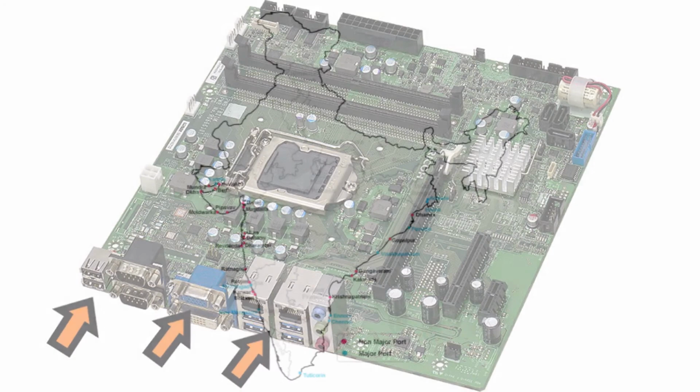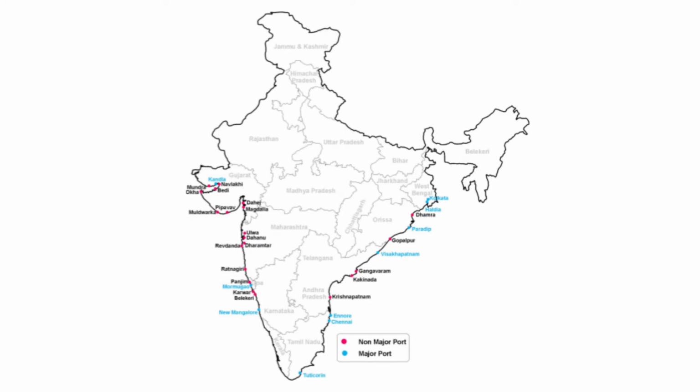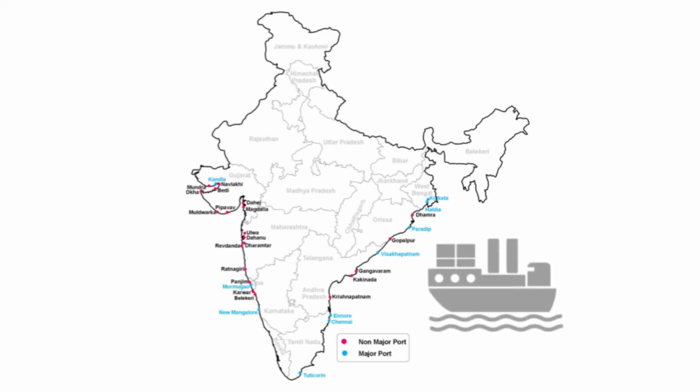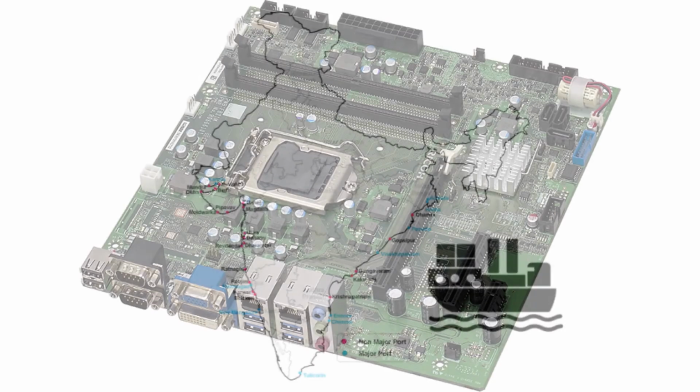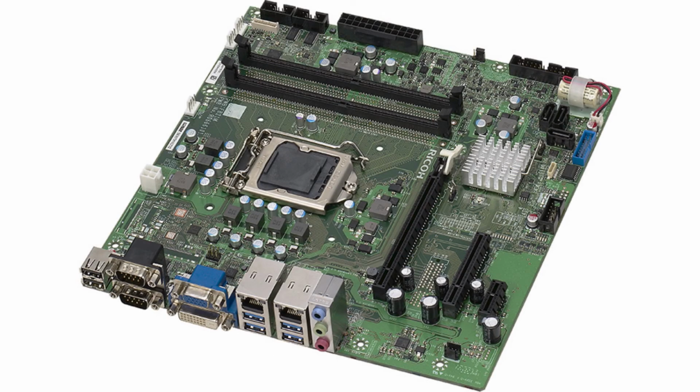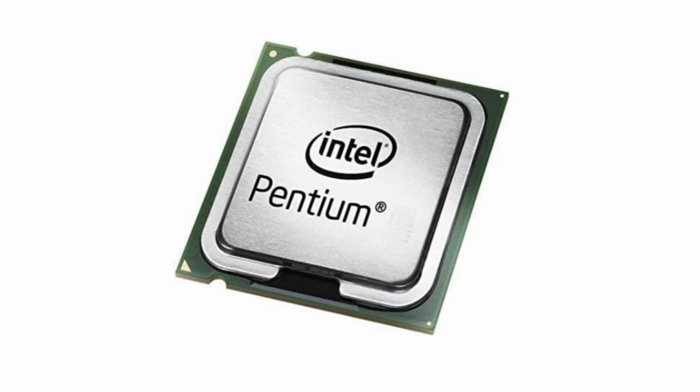The term port is also used in the shipping industry. These are the locations of shipping ports in India. You can easily relate to this as these ports are places where the goods are exchanged between India and other nations. So now we know that apart from the microprocessors, we also need additional hardware like RAM, hard disk, and ports to work as a complete system. These Pentium processors are high-end processors and are often referred to as general-purpose processors.